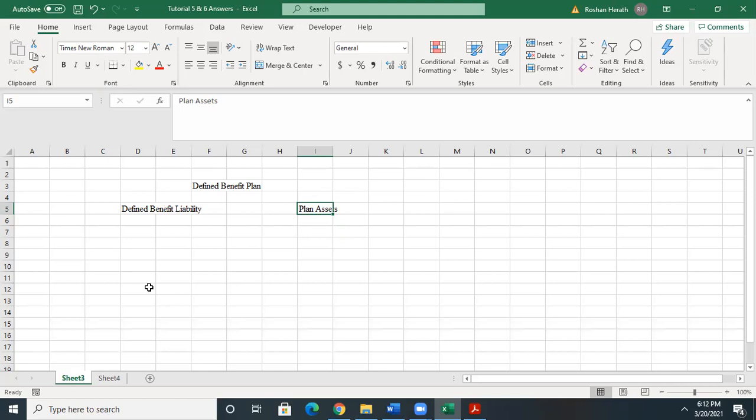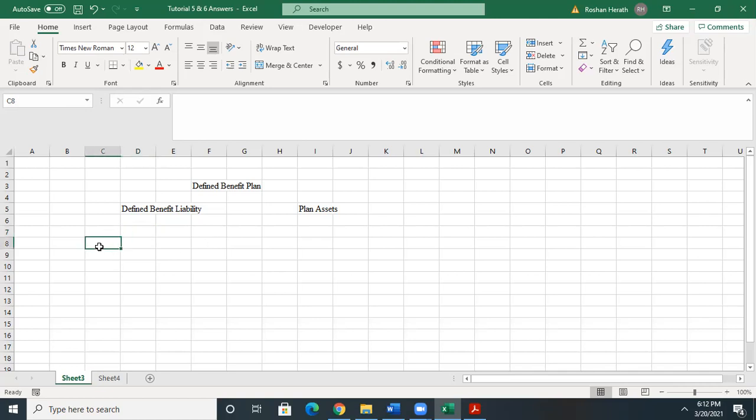So it is most probably at the present value. The present value of the obligation might show that an organization is assuming for a particular employee or maybe a set of employees once they retire. So that is what we call the post-employment benefit plans. So whatever benefit you have to pay for a particular employee or set of employees after their retirement, you are looking at what is the obligation that you have.